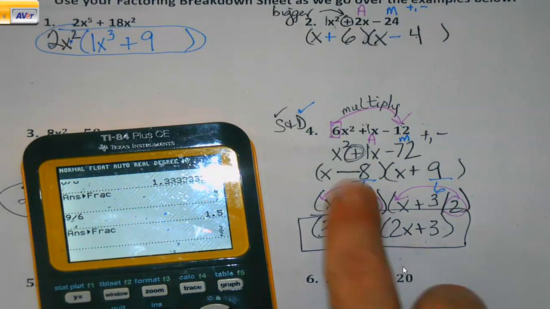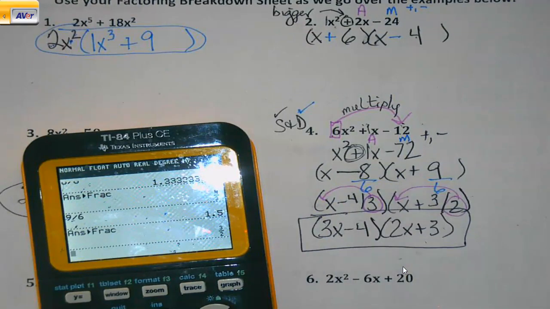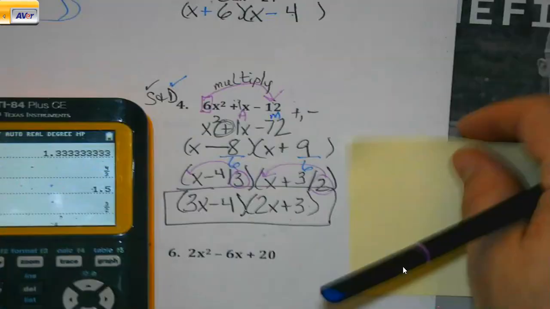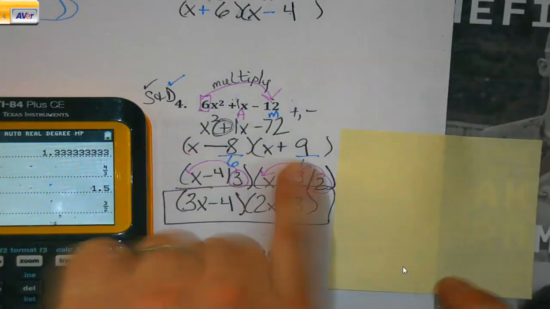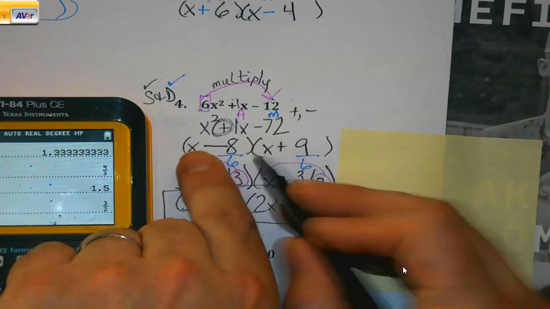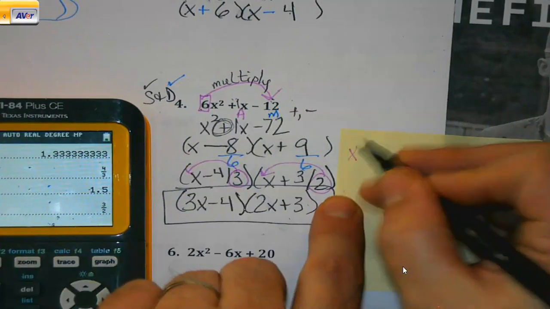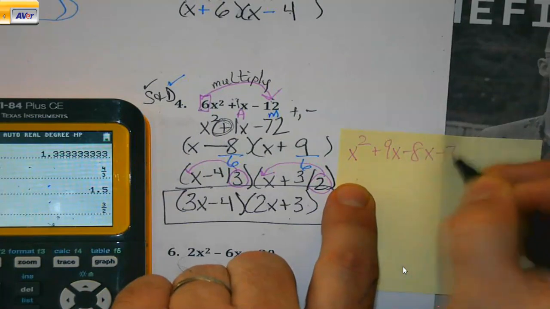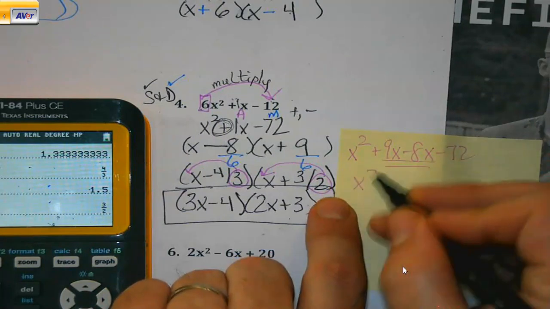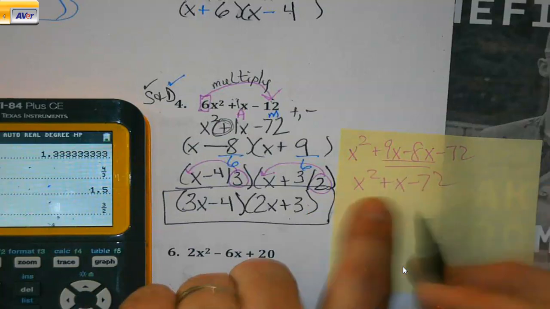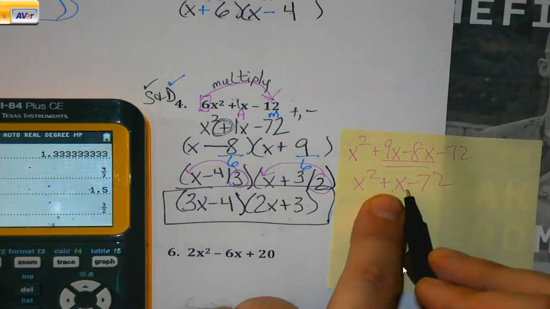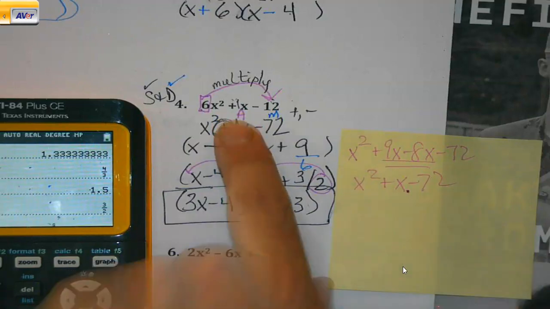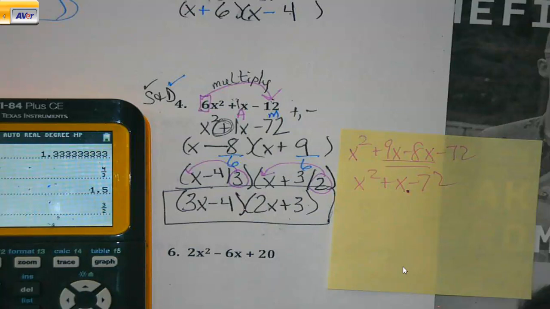So why am I not stopping here? Okay, if I stopped there and I went ahead, the question was, why didn't I stop here? Because we did up there. If I were to multiply this back out and put everything back together, is that my original problem? No. So that's reason number one, it doesn't work.